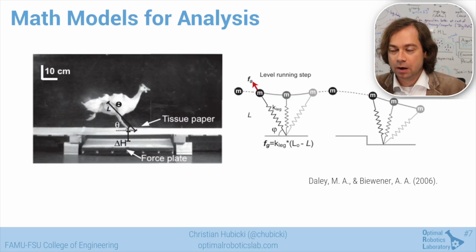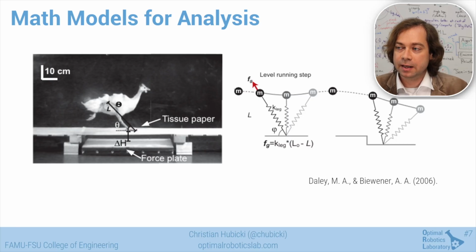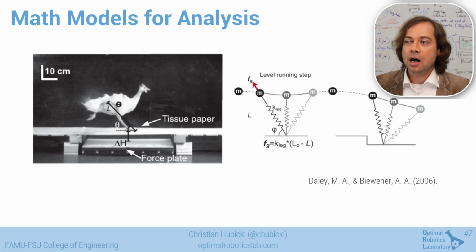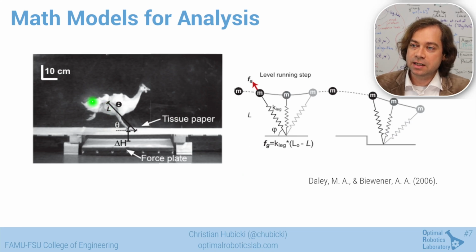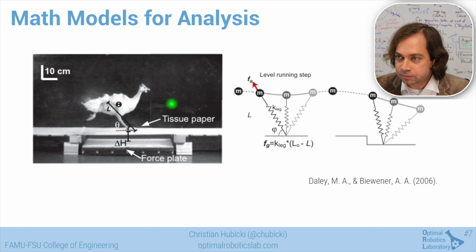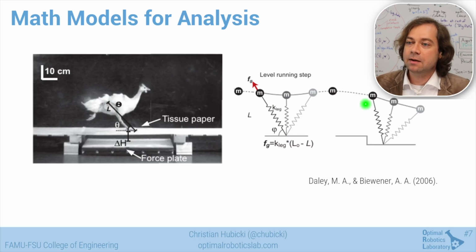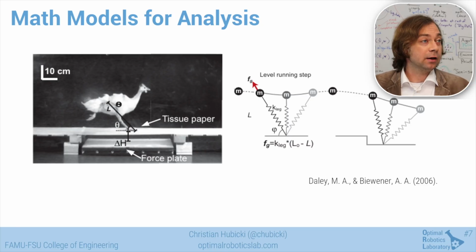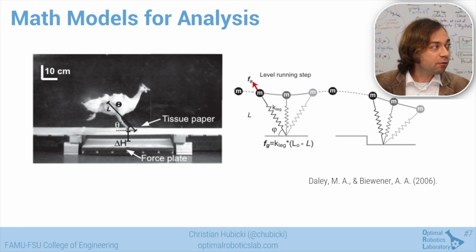In this paper that Monica had written back in 2006, she used a pretty simplified math model, what's called a spring-loaded inverted pendulum, to model how this guinea fowl steps into an obstacle and then falls forward, and yet still maintains its stability. So, simplified, and to do that, Monica had to write a computer simulation of movement, right?